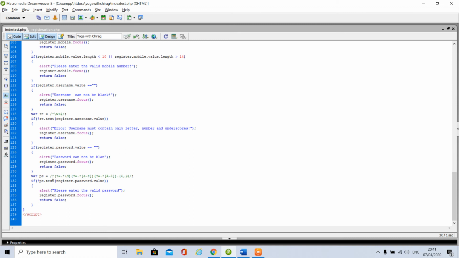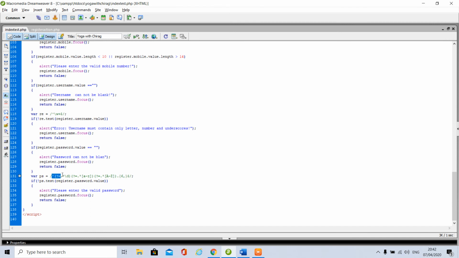So regex, you need to learn what is the meaning of this sign, what is the meaning of ?=, which is a positive lookahead, up to this number, this pattern. It could be anything. It could be \d, \w, which means if you want to select the alphabets, then you can write \w, A, B. Like that you can use this pattern. If you don't know about the dot, star, dot, curly braces, why I have used dollar, then you need to search a regex tutorial so that you can understand what this is.